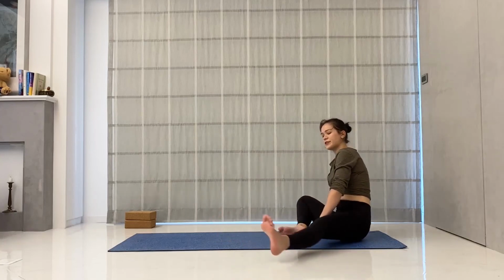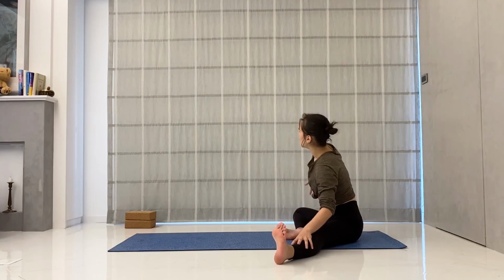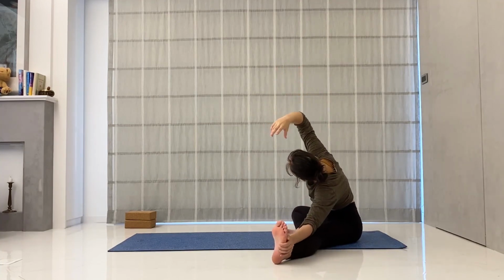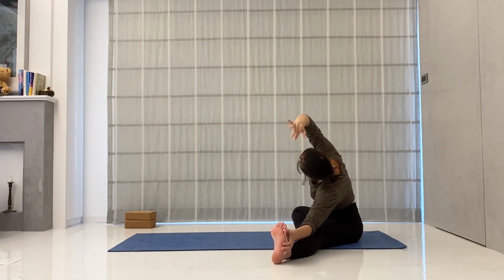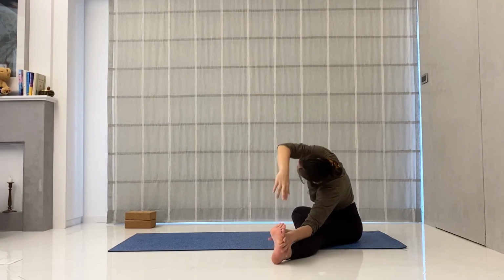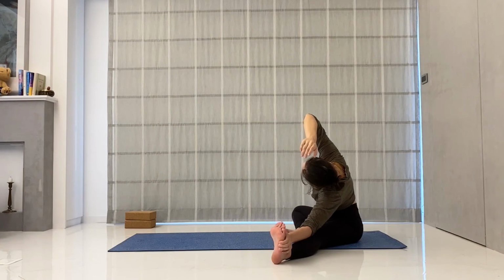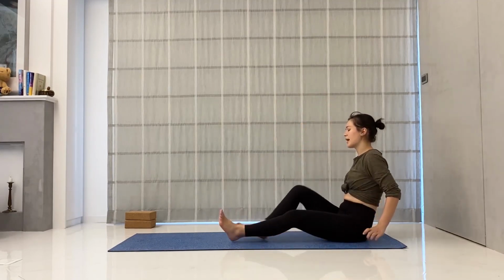Reach your left foot out to the side, finding your V shape. And as we inhale, our right hand reaches up and over, left hand grabs hold of whatever it can. And then turn your right shoulder further up to the sky. So the point is not touching the foot, the point is lifting the chest up. Bend your elbows, it might be a little more comfortable. Inhale. Exhale, come down a little deeper. And then inhale, slowly come back up to center, both legs in front of you.